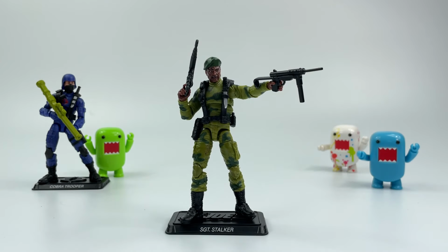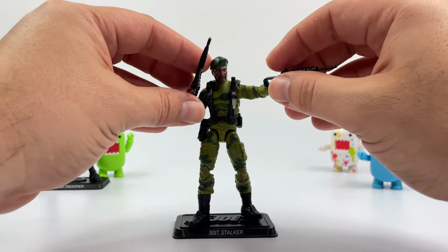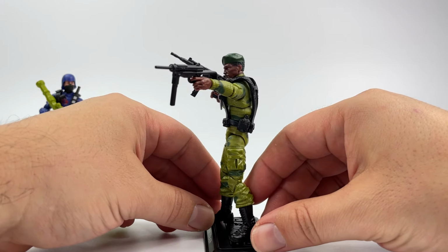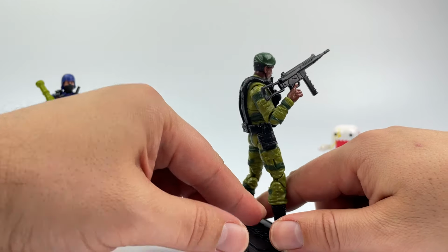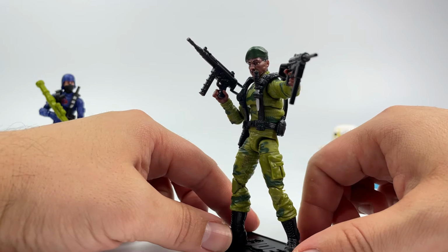All right, guys, so straight out of the card back, here we go, man. We got Sergeant Stalker looking really dope, man. I love that he could hold both his MSGs in either hand, man. Looks really awesome. I really dig this one right here. He does have a holster for his knife, and then of course he does have a holster right there for his sidearm. Looks really badass, as you can see right there.